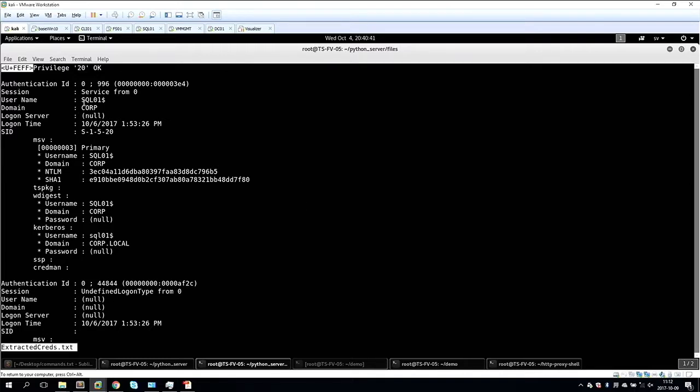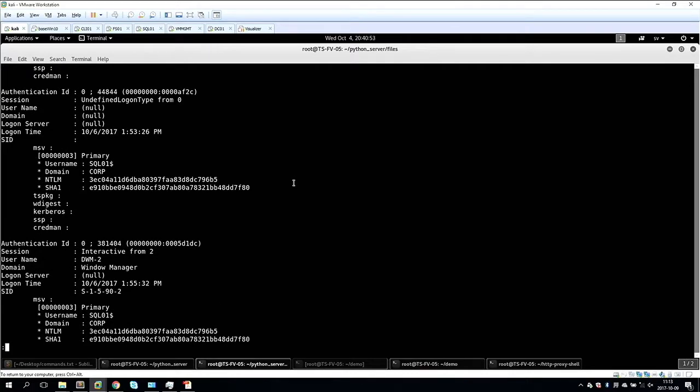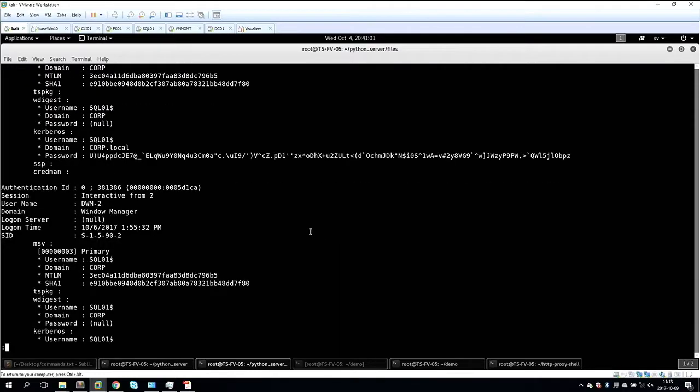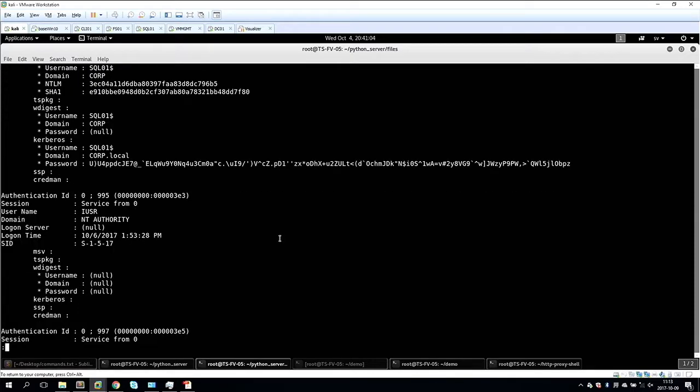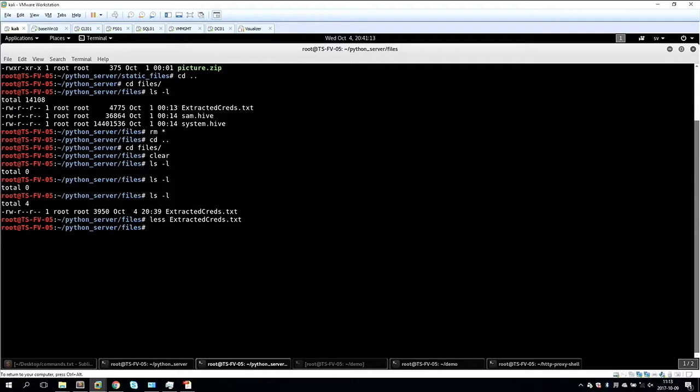So we can see that we have the credentials for the computer account, which is obviously running on that computer, and that's the NT hash of that computer account. You can scroll down. We have some more computer account. This is actually the clear text password of the computer account, which is auto-generated when you create the computer. Computer account, local service stuff, local service, computer account, and done. So that was pretty boring, right? That also means that there is nobody actively logged on interactively, at least, to this computer for which credentials are stored in LSASS for the period of that session being alive. We don't have that.